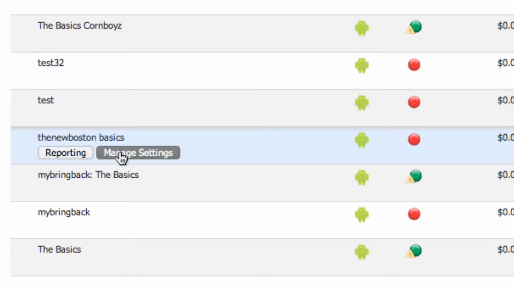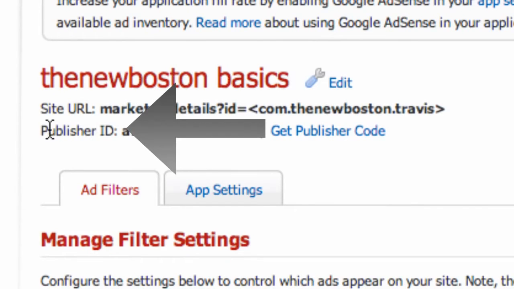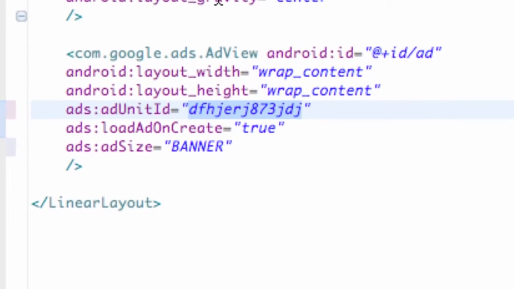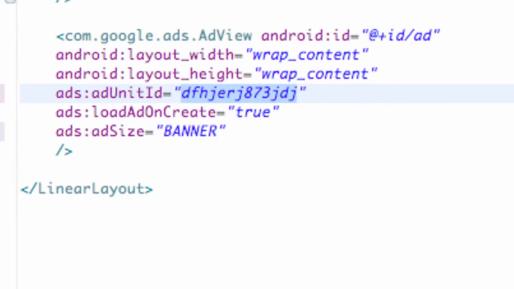We're just going to go to Manage Settings, and right here is where our publisher ID is. I'm going to block it out because again it's probably against the terms and everything. So just copy and paste that code. We're going to copy it there, and we're going to paste it here. I'm just going to make one up like something like that. And make sure when you copy, if there's a space at the beginning or the end, you delete those spaces, otherwise your ad is not going to work. So just make sure you copy and paste it, and I'm just going to quickly talk through everything, and then I'm going to paste my real code and try and run it on the emulator and talk about that as well.